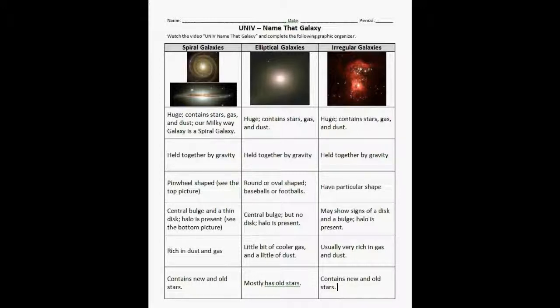So there you have it. That kind of gives you a little compare and contrast of those three types of galaxies. It gives you a little bit of an idea of what's going on in them and why our galaxy is the way it is and where we live here, why we live here. So if you have any questions about galaxies, please contact your teacher and get those cleared up.